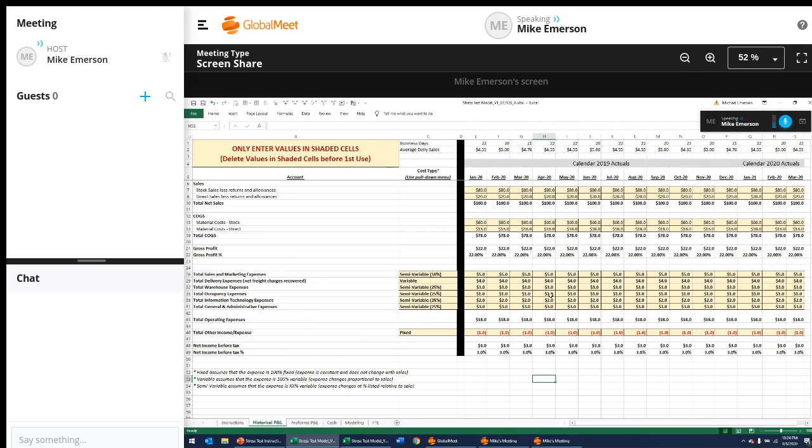What you see, very simply, is something that resembles an income statement that has sales, cost of goods, and your expenses. Starting in January 2020, sales are broken down by stock and direct through the end of March.